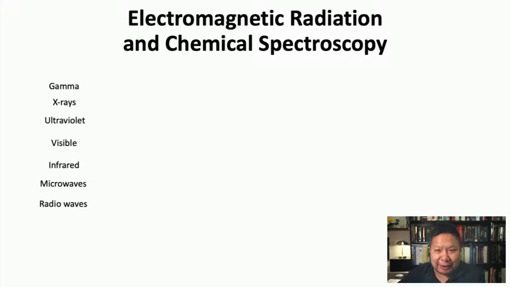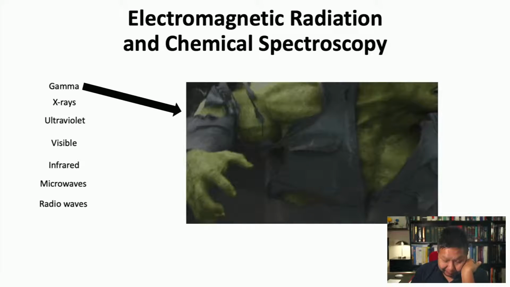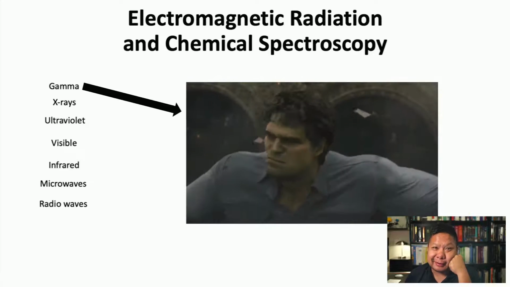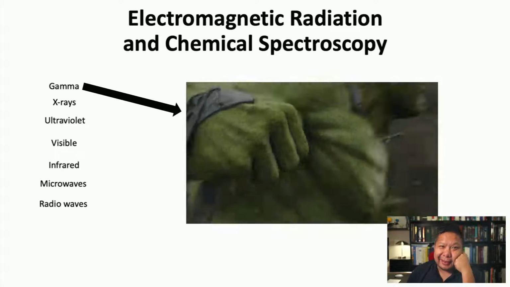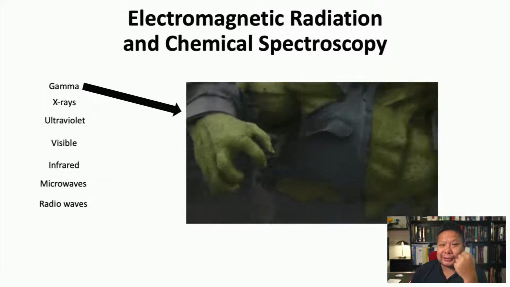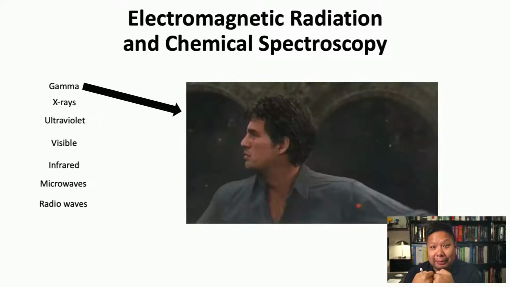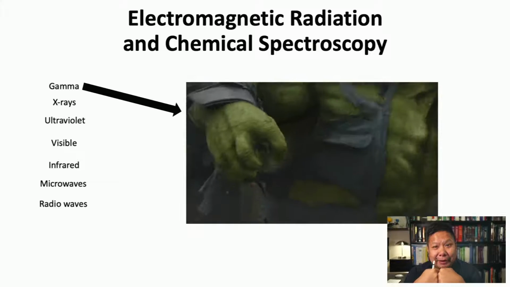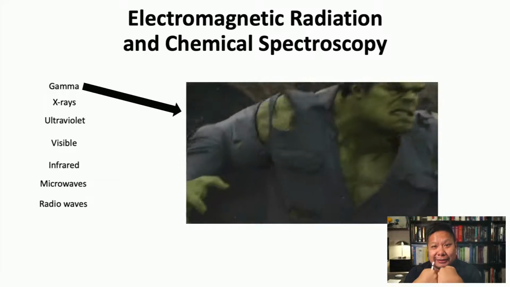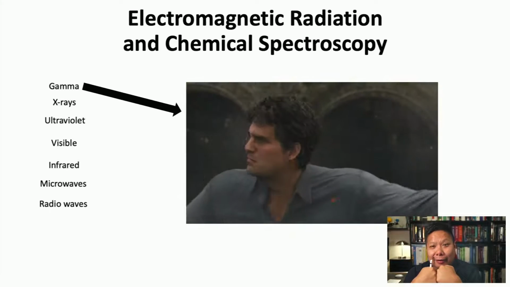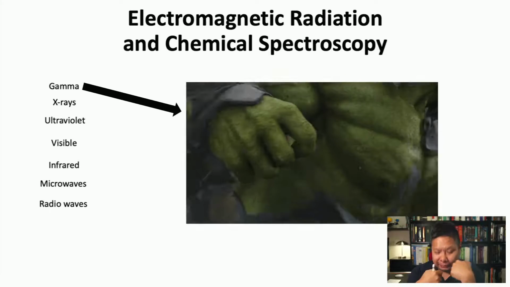So let's first talk about gamma rays. I told you, gamma rays are super strong. Okay. How strong are gamma rays? Well, turns out that gamma rays can make the Hulk, right? Gamma rays can make the Hulk. And you'll see that the reason why is because gamma rays are so strong that they can break bonds, right? They can break bonds in your DNA and your proteins, right? And Hulk you out, right? And they can make the Hulk.